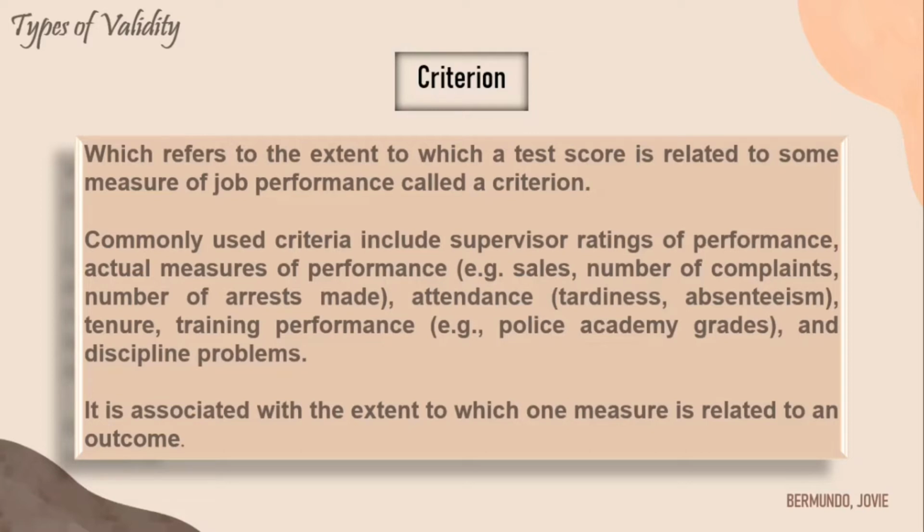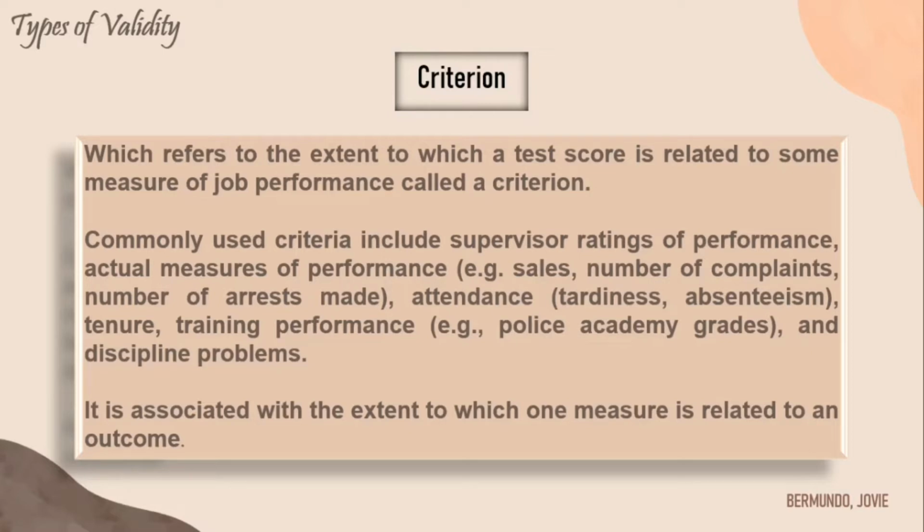Let's say, nag-recruit ka ng telemarketers and you're looking for candidates who can produce a high number of sales per day. In order for you to find out whether your pre-employment test is an accurate prediction of your candidate productivity, you will need to find out if there is a positive correlation between a candidate's test scores and their average sales per day. They use a kind of criterion test in order for you to know kung gaano kahusay yung resulta ng unang test sa isa pang klaseng test.